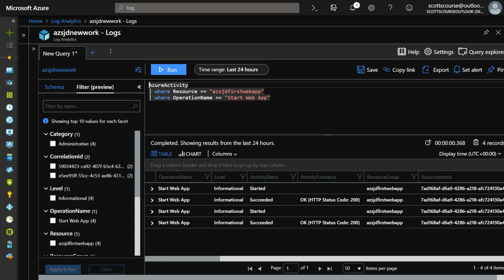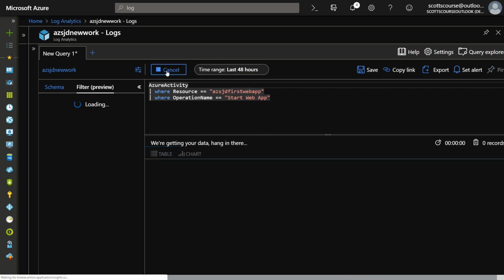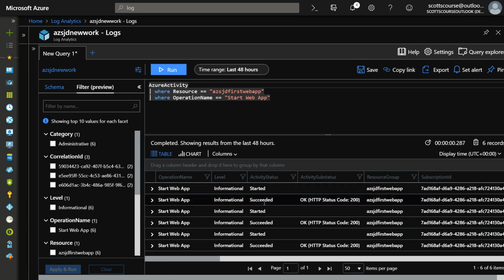So Log Analytics is basically a way for you to collect thousands and millions upon millions of log records and then be able to do searches inline to see all of the activities on your account within these resources, filter on a specific resource. You want to find out something that happened.